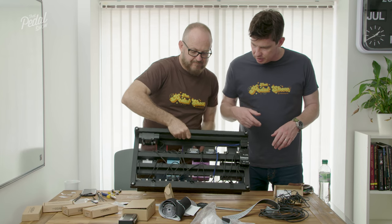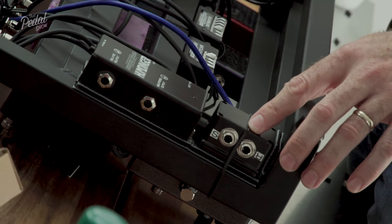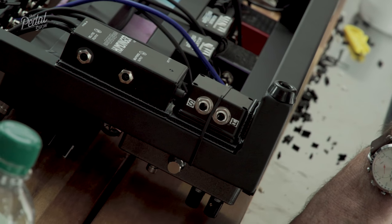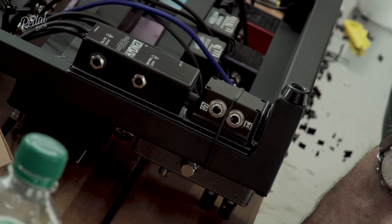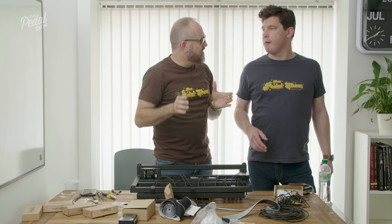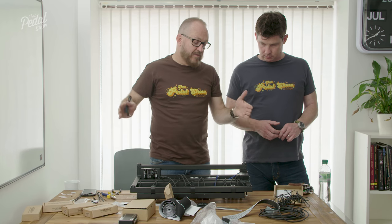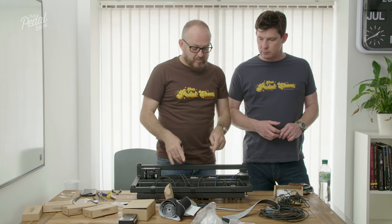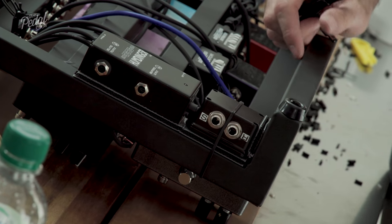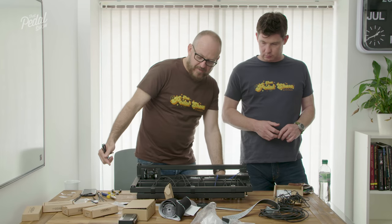Now, as soon as you've got it upside down there, tell me what this is for. Okay, this is the insert point between loops 6 and 7. Basically, I did that so that Simon didn't have to remember to turn a loop on and off when he connects the preamp of his amp into the signal chain. It would also have been a Quartermaster 10, which would have meant a bigger pedal board. So we've got 8 pedals, everything's in a loop, and an insert point between loop 6 and 7, which goes out to here.